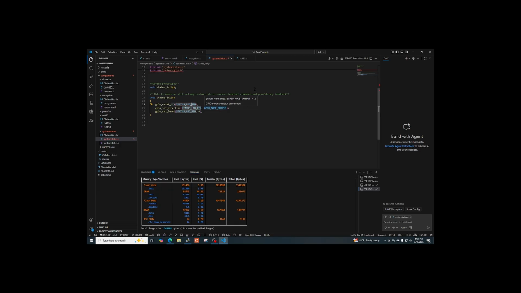So the status system will have exposure to the RS-485 and the NVS system to basically write the error flag. And then the RS-485 will be able to query the status system on things that have happened, but that'll come down the line.